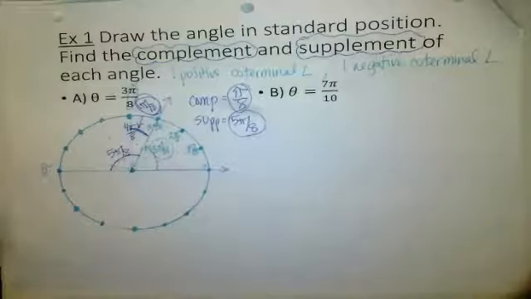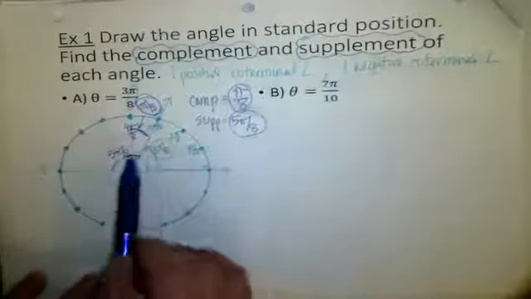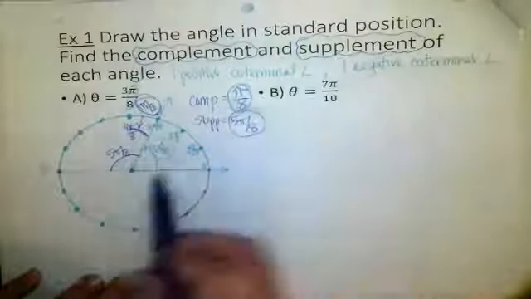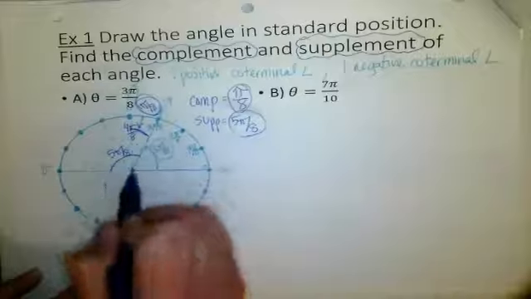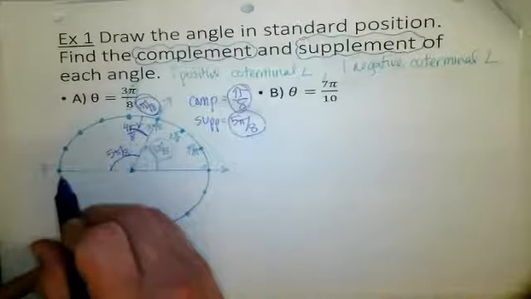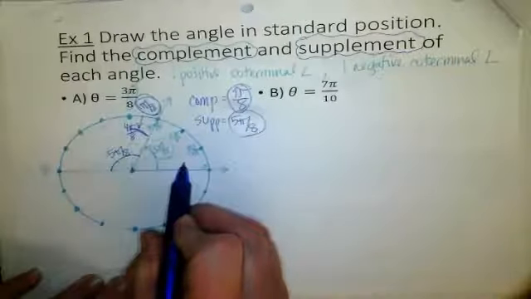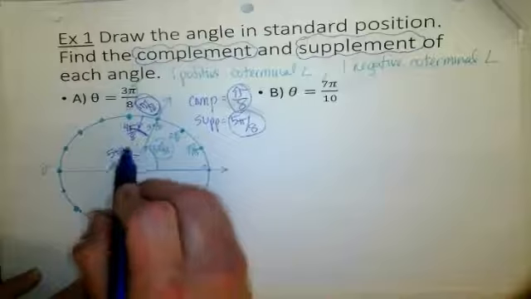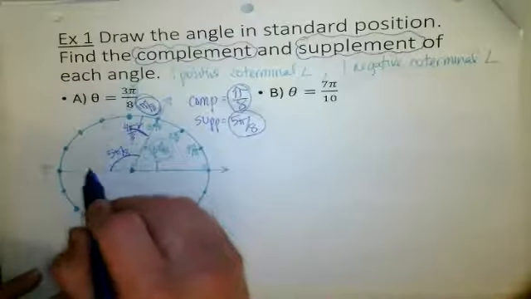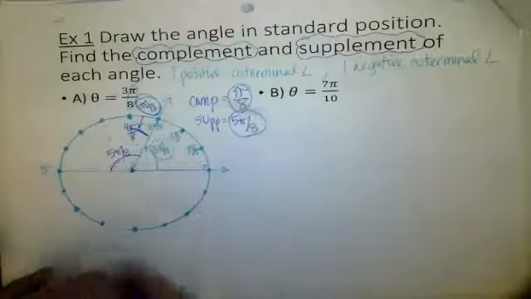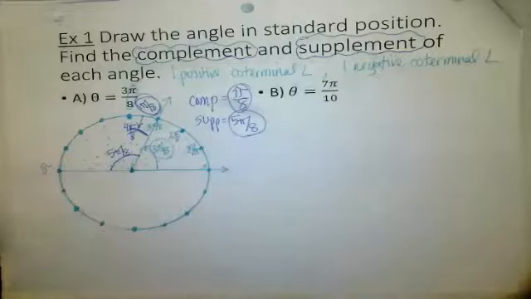All right. Does that make sense to you? I know it's weird, right? Here is where my 3 pi over 8 ended. The supplement is the angle that gets me to the straight angle. Each little wedge is pi divided by 8. So this is pi over 8 and pi over 8 and pi over 8 and pi over 8 and pi over 8. 5 pi over 8. All right. Those are the easy things.